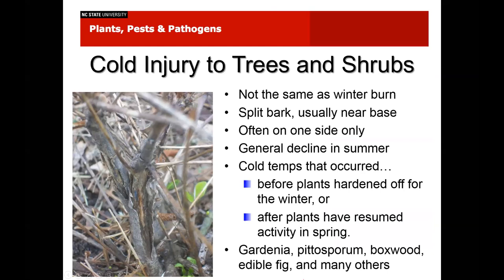All right, now some things that we want to be aware of happening in the garden this time of year. Cold injury is something that I remember first hearing diagnosed in the clinic in August, maybe, of 1998, somewhere in there. And I was so surprised, and I asked Tom Crossell at the time why we were diagnosing cold injury. And it's because the damage occurs at one season of the year, but you don't start seeing the decline in the tree or shrub until it's under stress, hot, and possibly dry conditions.